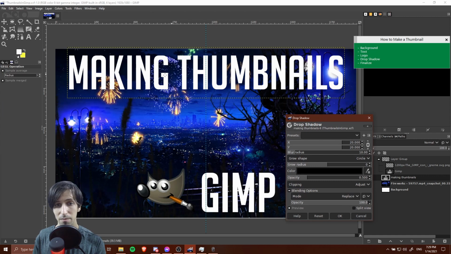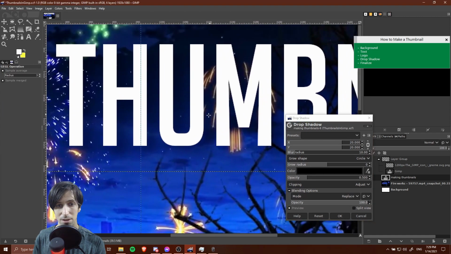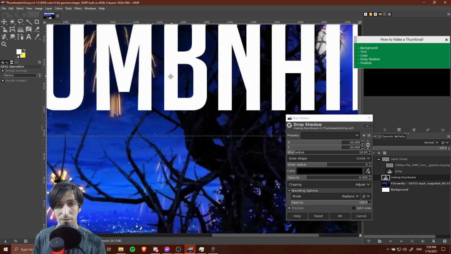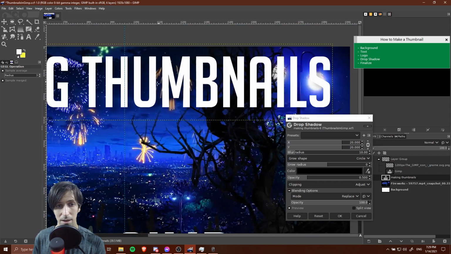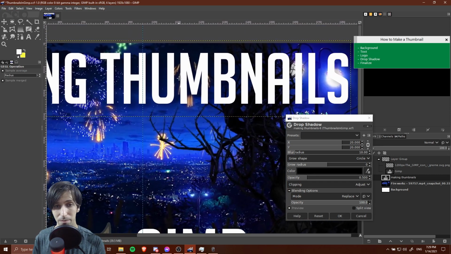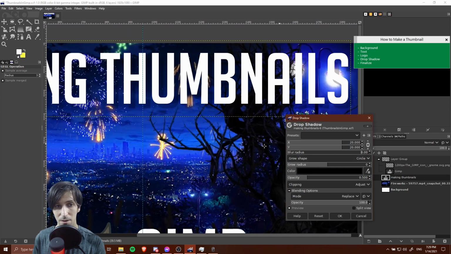Now, initially, and I can zoom in a little bit to show this, the base drop shadow effect is a little bit on the weak side. It kind of blurs it out and it's not that visible. So if you want to remove the blur, you can take the blur radius and turn it down to zero. That's going to make the shape of the drop shadow actually more of a direct copy of the text characters just hiding behind it. And I think that's easier to read. It makes it more clear than having the blur. And if you want it to be a lot more visible, increase the opacity. So I'm going to take the opacity and turn it way up.